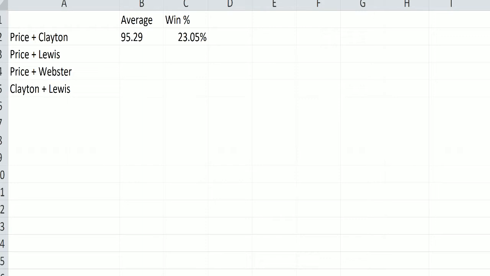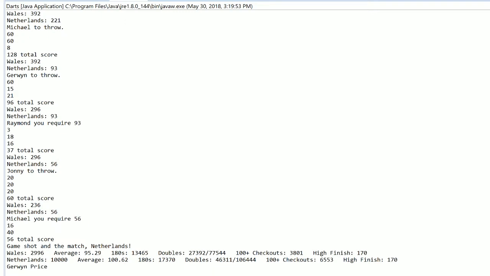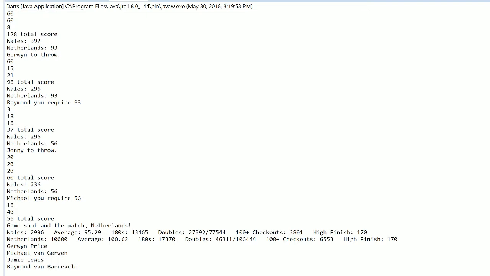That's certainly respectable. All right, so now let's replay the match, but with Jamie Lewis playing with Gerwyn Price. We'll see what happens this time. Let me get my input box back. Okay, 4 players. Wales. Netherlands. All right, Gerwyn, you're first. Let's see, this time we'll have Jamie Lewis and RVB, best of 7 and 10,000 sets.